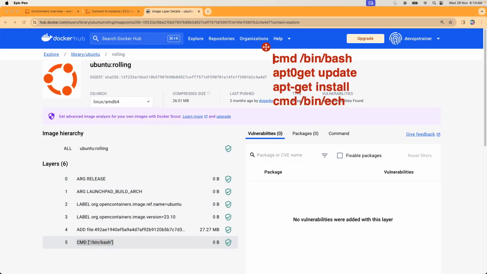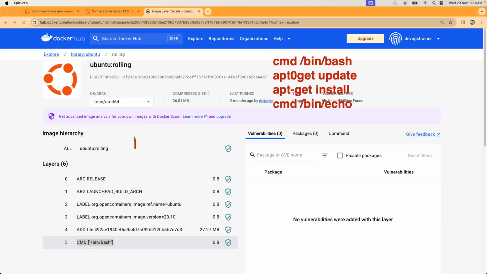This is how it's working, correct? So when you have multiple CMDs, the last CMD command will override the previous one. That's why your bin echo is overriding bin bash and you are not getting the shell. Got it? If you have multiple CMDs, I'm repeating, the last CMD will override the earlier ones.